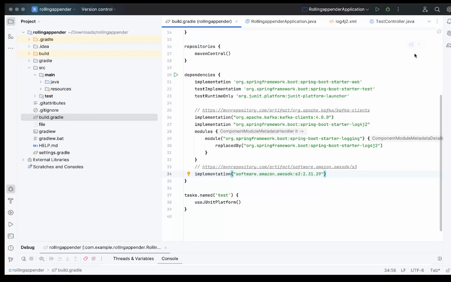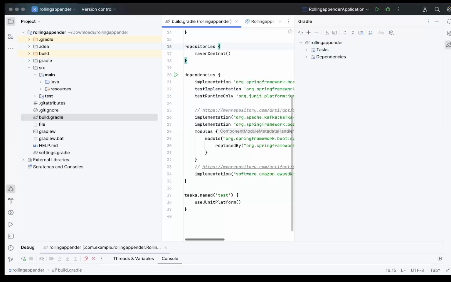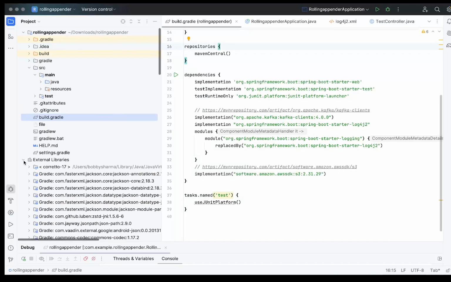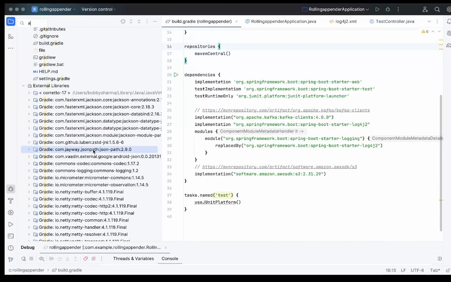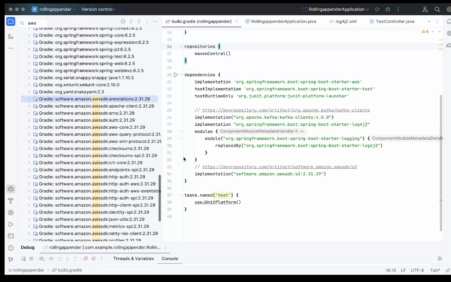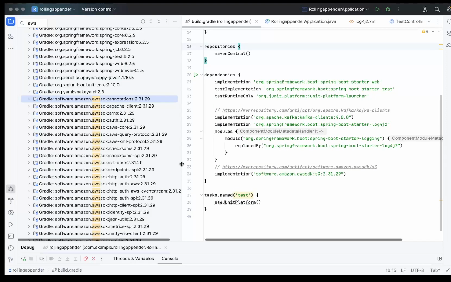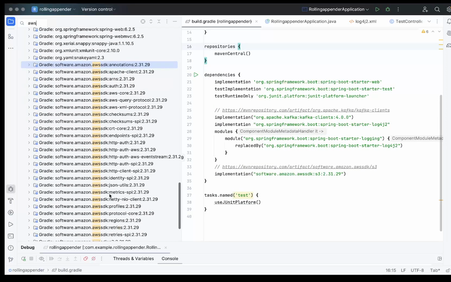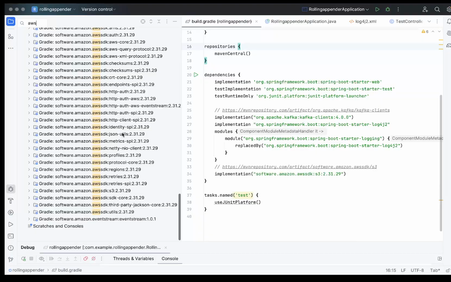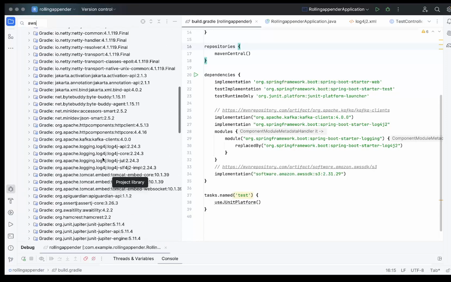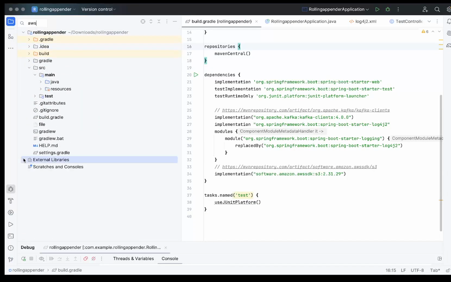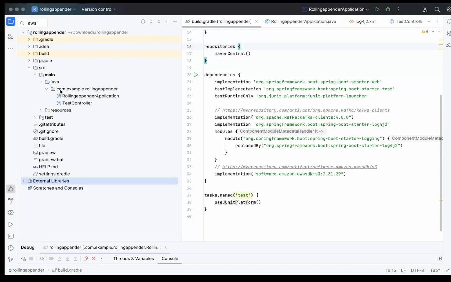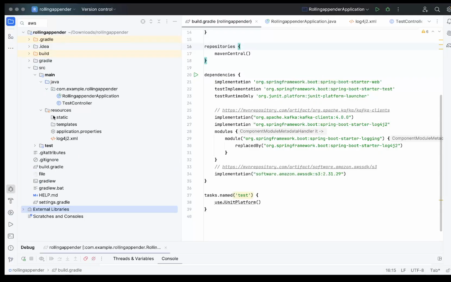Let's just add it and import it. Okay, so it has added all the dependent libraries. Now let's create APIs to create a bucket, upload a file and download a file.